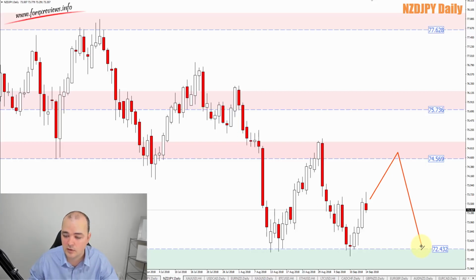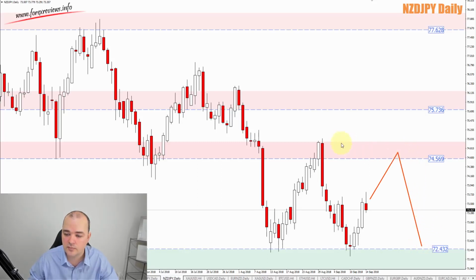So overall on New Zealand yen, holding the 74.56 zone area as a potential long-term trade area to the upside for all those people holding a buy trade on this market from the recent test of the 72.43 zone area, and also holding the 74.56 zone area as an area on this market where I'm just looking for bearish evidence and a potential move to the downside from this important area.